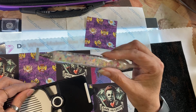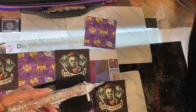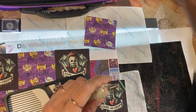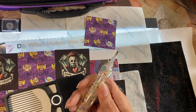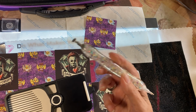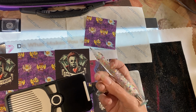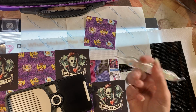I'm just using this pen. I really love this pen. It just comes from Temu. It's a glow-in-the-dark pen. And I'm using the Make Your Own Wall Art Ocean Alien Putty in my 7-placer, and I have a glue dot in my single placer. I did get Clout from Alien Putty, and I did try it out, and it is just too soft for me. I'm a hard presser, so Clout is very, very soft. It was just on my canvas, and it just didn't work out for me.